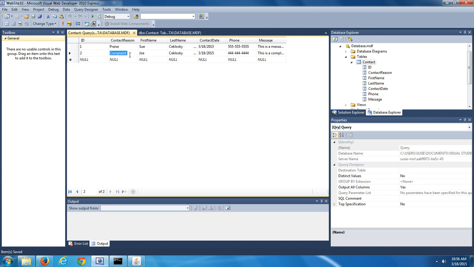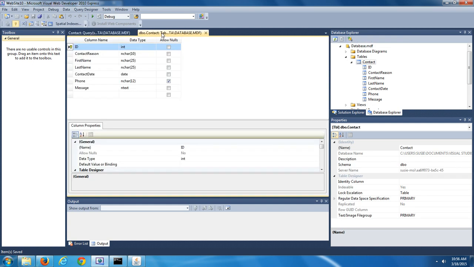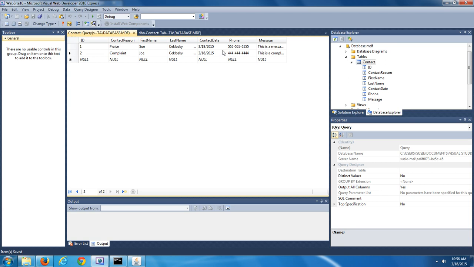When I attempted to populate a contact reason that was longer than the allowable 10 characters, I received an error message. But interestingly enough, when I input a date that was not in the correct format, SQL Server automatically adjusted the date for me so that it was in the correct format. Interesting things to note.